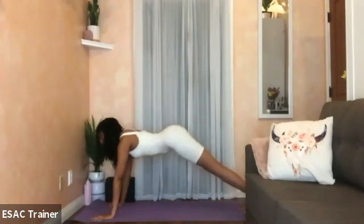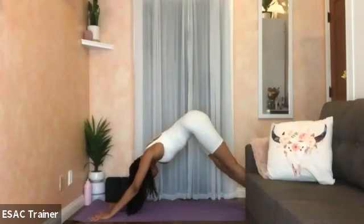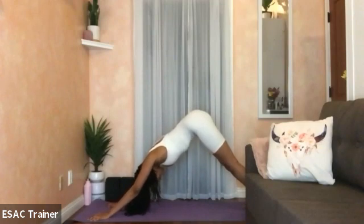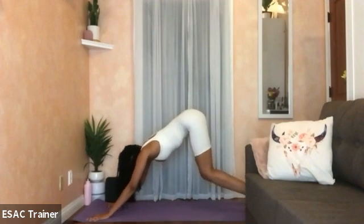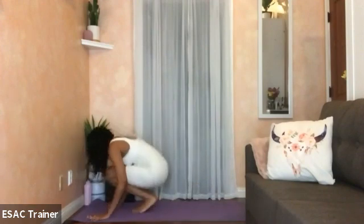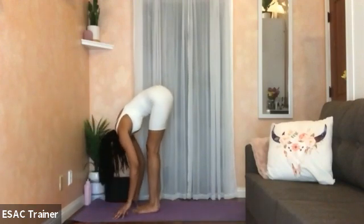And on the exhale, we send the hips up and back, downward facing dog. Take a few breaths here in down dog. Soft and smooth breathing. Come high up into the heels of your feet, bend your knees, look up towards your hands, walk or jump to the top. Inhale to lengthen, exhale to fold.